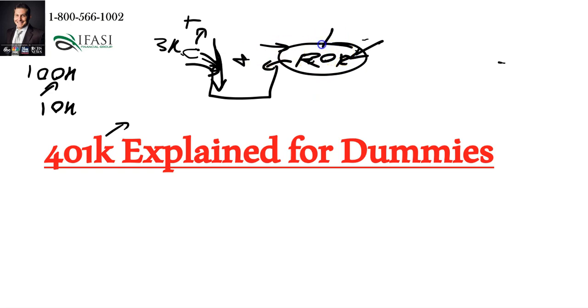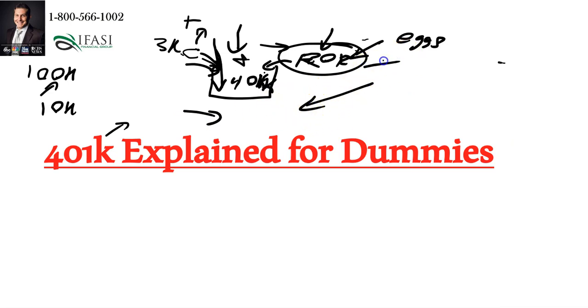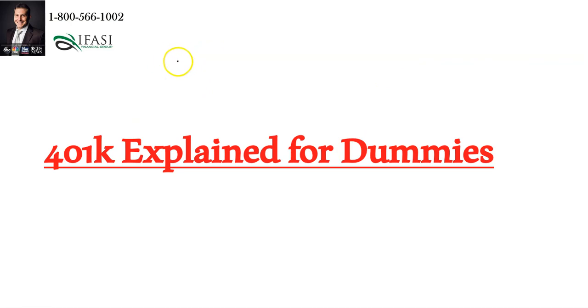What I mean by that is the ROR, the rate of return side, is all based upon the investment options. Kind of think of them as eggs in a basket to choose from, to say, as you're making contributions into this 401k related bucket, how can we grow this money even further? So it goes by the contributions the person's placing in there, and then the rate of return coming back based upon the investments that are set up within that plan, or the investment options that are available for that plan.